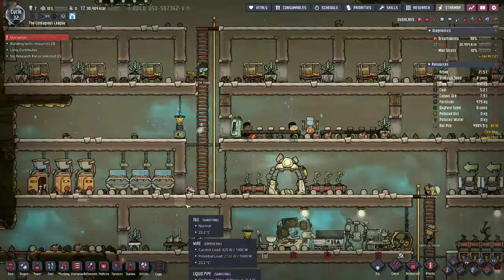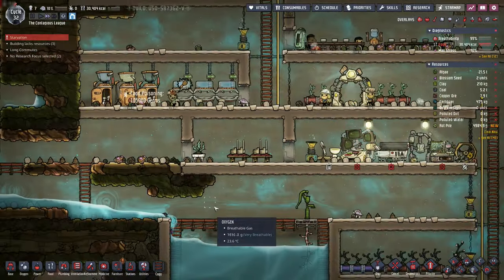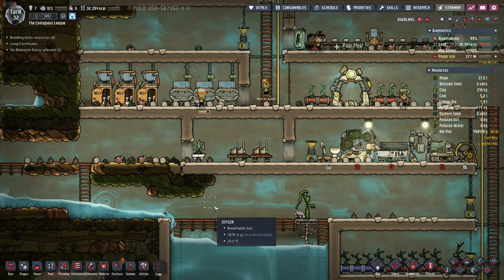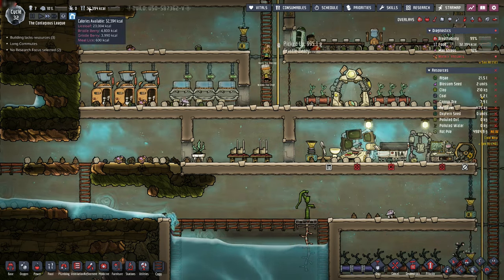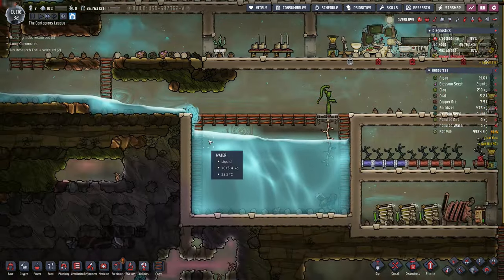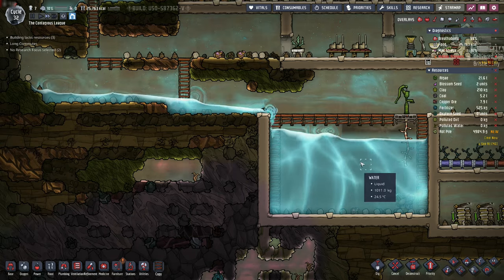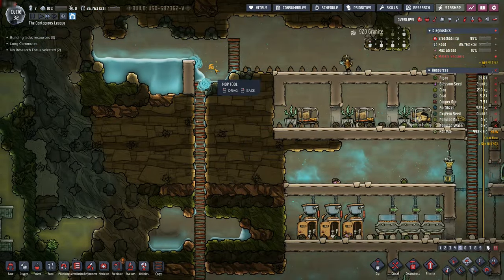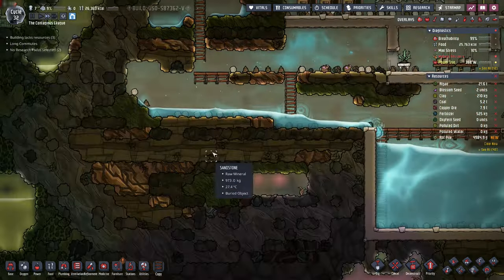Starvation, that's not good. Must be somebody in the bathroom right now. Yep. Okay, no problem. Doing okay on food. We're doing okay. All right, so there we go. We got our water flowing down into our reservoir. We'll go ahead and I think we'll let it finish before we do the mop actions.